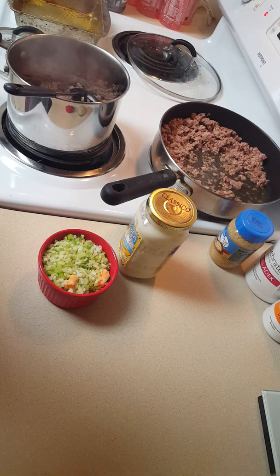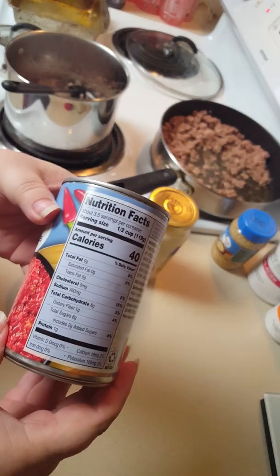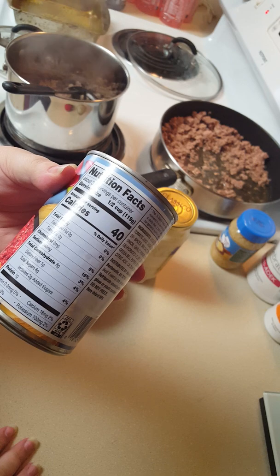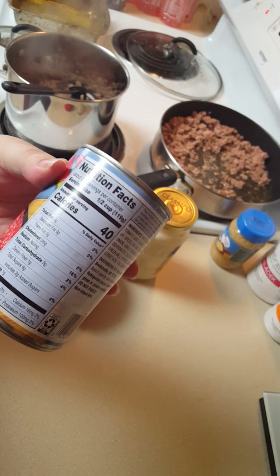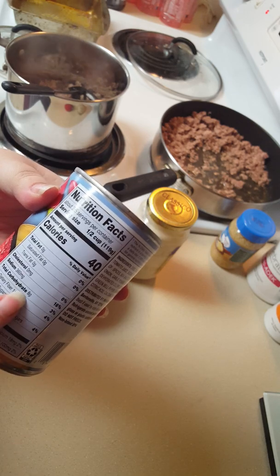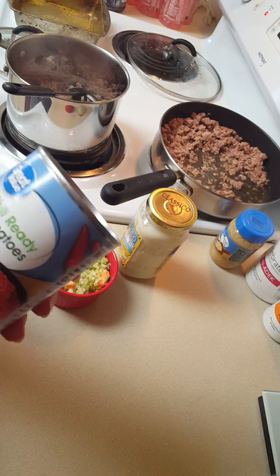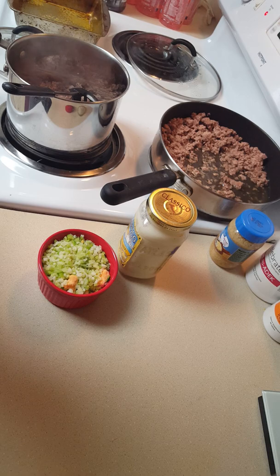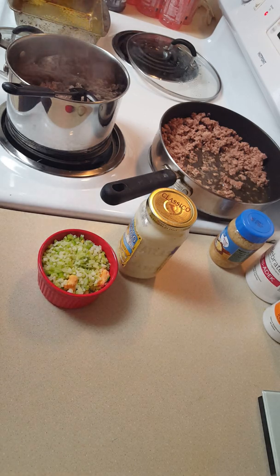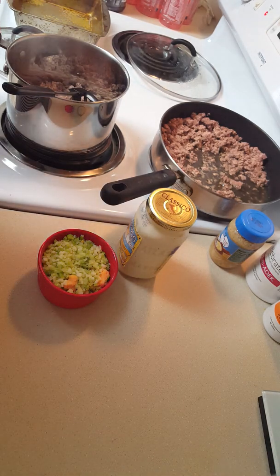Okay, and I have a can of chili ready tomatoes. So the nutritional value, it has 8 grams of carbs, 7 net carbs for half of a cup. Now, right now, my entire serving size is a little bit less than half a cup. So you figure that's going to be about 3. That's if I was eating all of this, but this is going to be mixed in with some other veggies and the meat. So I will go ahead and use this. And I am draining excess liquid off of everything. That helps with sodium.